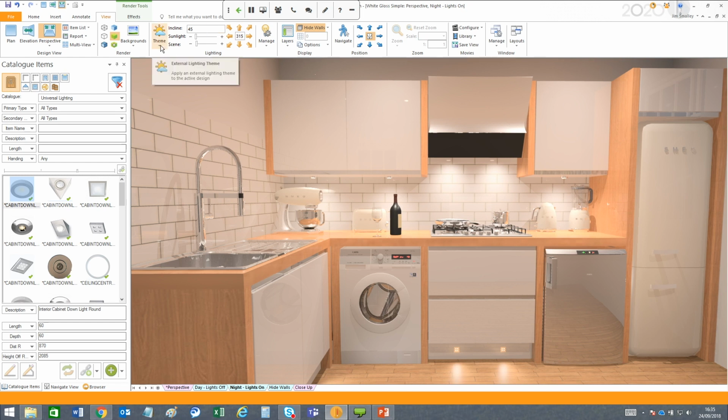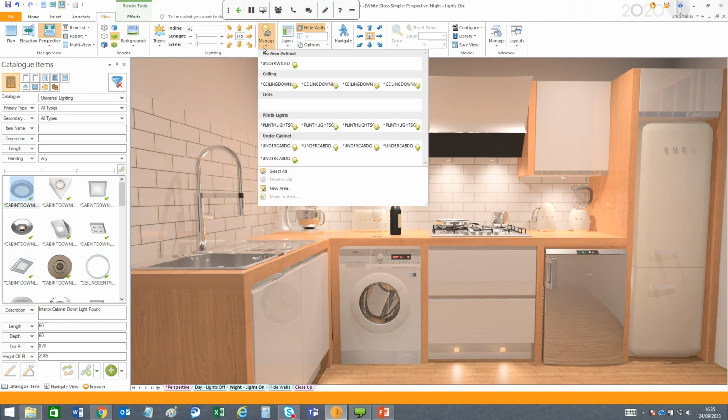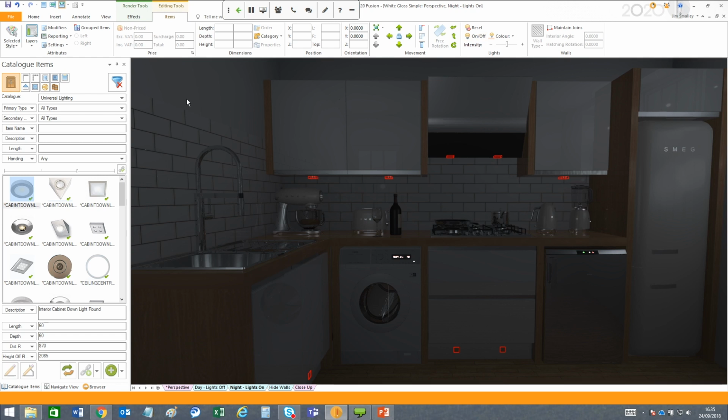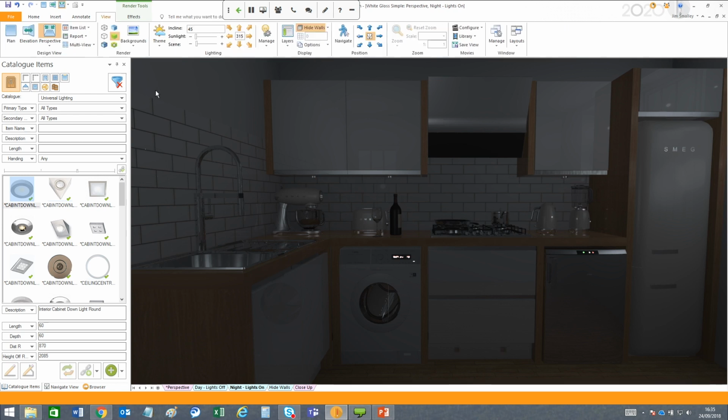However, it's also possible for those that are less keen to place lights that we can use only the power of a default lighting mechanism called the lighting rig. So again, I'm going to select all of those lights. I'm going to turn them off, and now we have no lighting within the design. But I can change my theme to none.